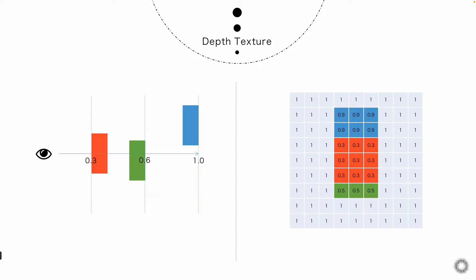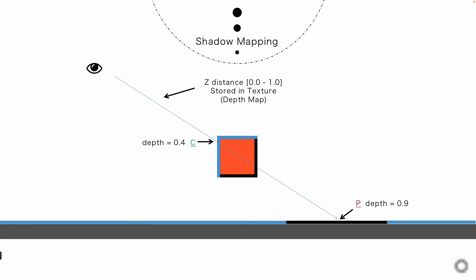When we talked about 3D transformation, we briefly introduced depth testing. We could ask the GPU to compare the depth information of each element before rendering, and store the z value from 0 to 1 in a depth map. In the same position, we only keep the fragment with the smallest z value, so the objects closest to the scene will be rendered and the others discarded. We render the whole scene from the position of the light source to get a depth map. We save the depth value in the depth map to get the closest point to the light source, and then make inquiries from the depth map to determine whether an element is in shadow.